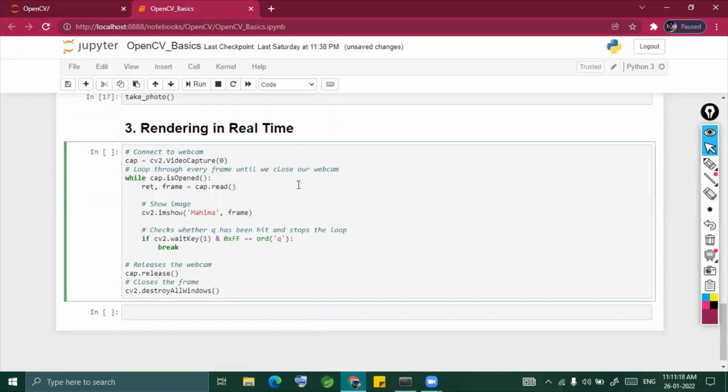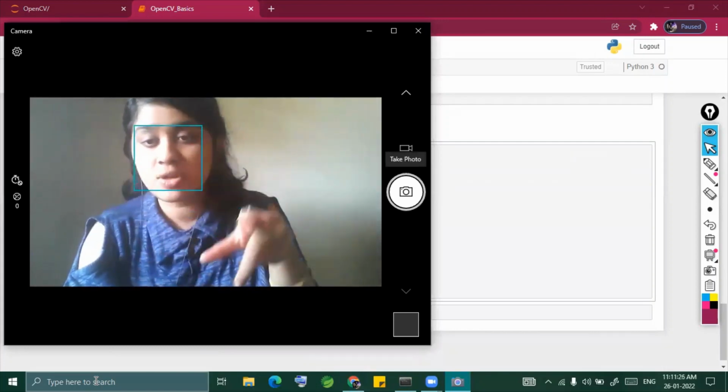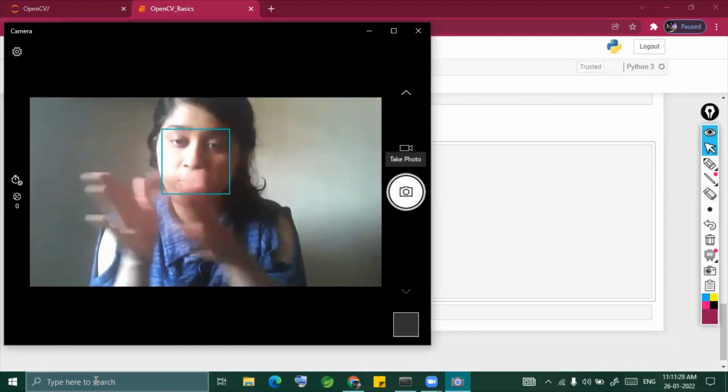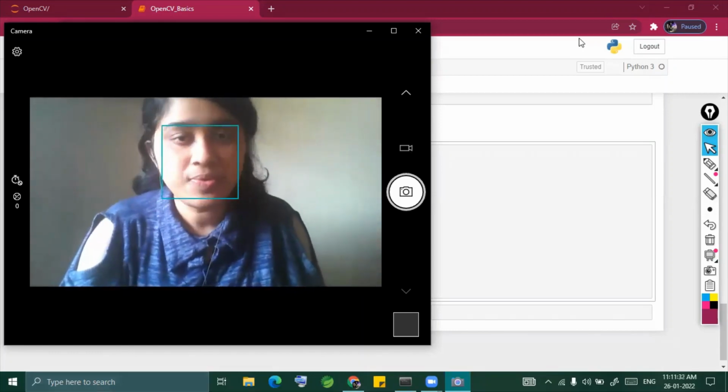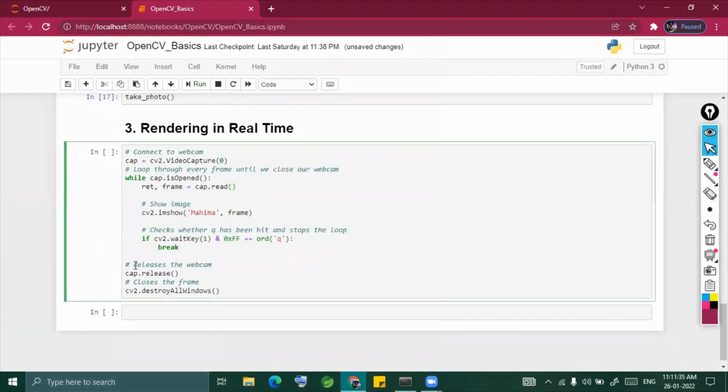Now this was just one frame, but I need real time, like how we see in a camera. It should not be a single frame, it should be a sequence of frames. That thing I'm going to do. It is nothing but CV2 connecting with the video capture, and afterwards we run a while loop, which, as long as the connection is on, will take the image from here and save it in frame.